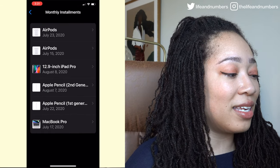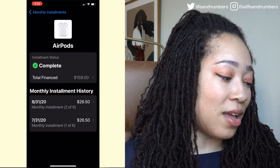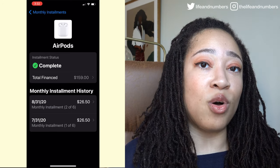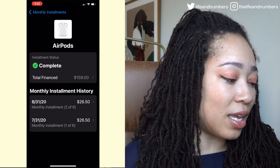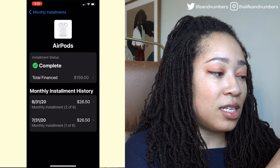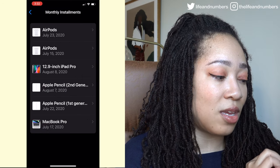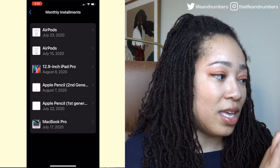And as I said, I've already done that with the AirPods because it says complete, and I didn't have to go through the whole 6 months of paying it off. I just decided to pay it off early. So that's how you pay something off, and this is where you would see all the different products that you have.